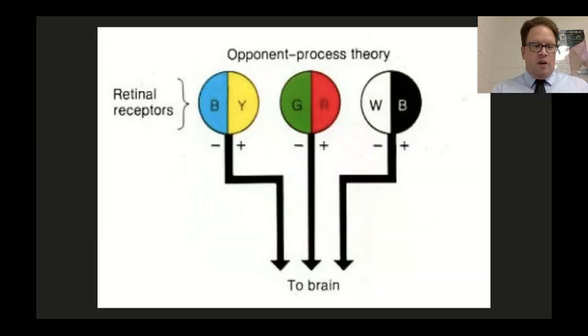And there's also another one that's called the opponent process theory, which says that cells in the visual system process colors in complementary pairs. Now, the opponent process theory says that there are actually 3 receptor complexes. We have the red-green complex, the yellow-blue complex, and also the black and white complex. According to this theory, these cells can only detect the presence of one color at a time in receptor complexes because the 2 colors actually oppose one another. So, for instance, you ever notice you've never seen a greenish red before? This theory would suggest that the opponent cells only allow you to detect one of those colors at a time. So you can't see shades of these 2.